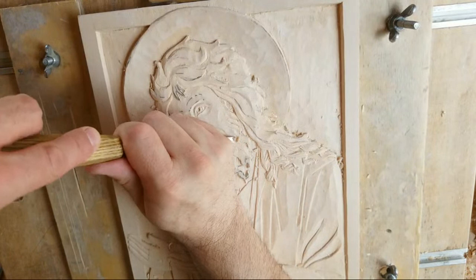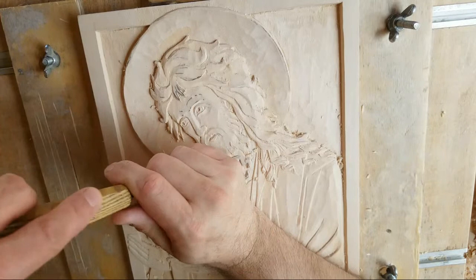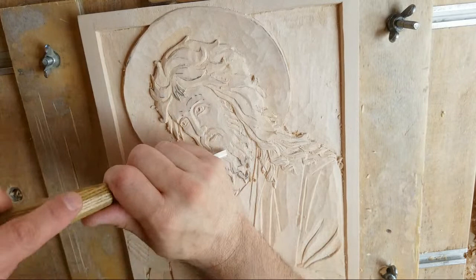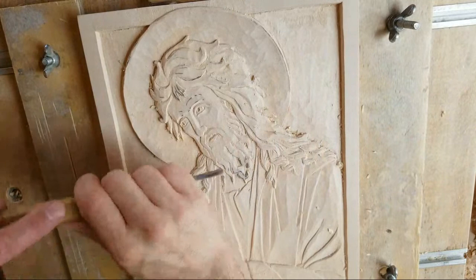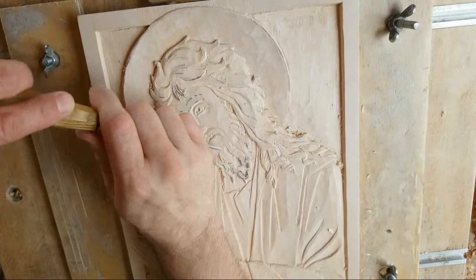It's more accessible at the same time, which is why the eye carving class that I put online was a wood carving class, because the wood is easy to find. The tools are easy to find. Whereas if I was going to carve stone for a class, it'd be a little complicated because I don't know where you would find that stone. The stone I get from Kenya, I import it from Kenya.